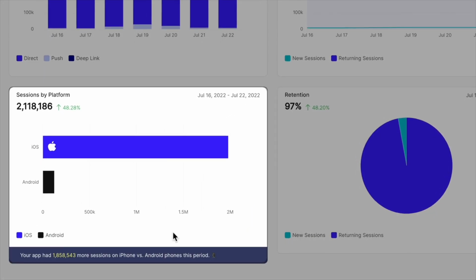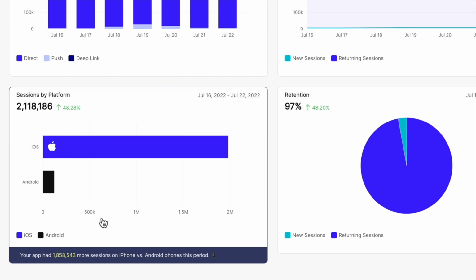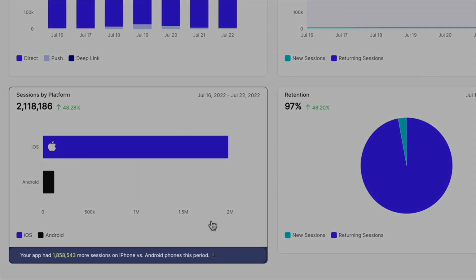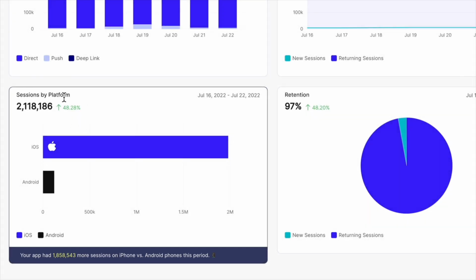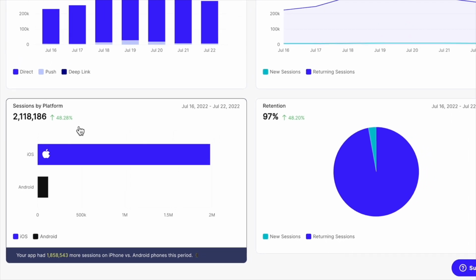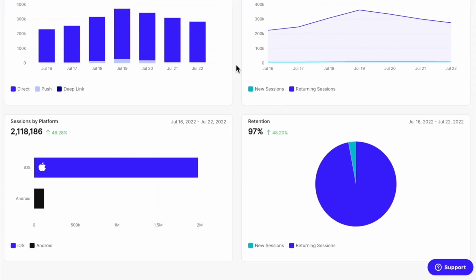Then we have the Sessions by Platform type card. This card uses a horizontal bar chart to graph the total count of sessions broken down by device type for the chosen time period. The device types are iOS and Android, each represented by their own bar, representing the amount of sessions from users accessing your app on those devices. The data tip shows the amount of sessions from each device type, and the automated insight tells you how many more sessions you have had on a specific device, along with a comparison percentage as well.